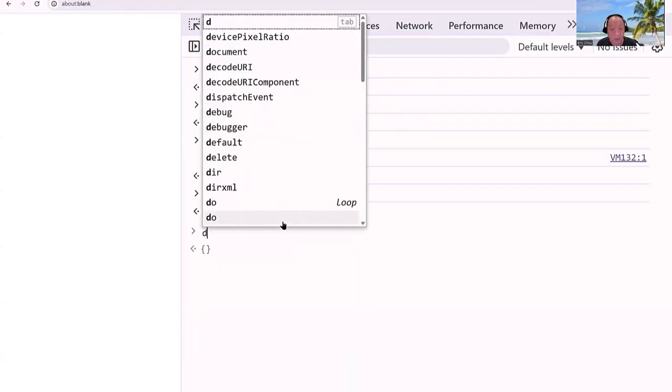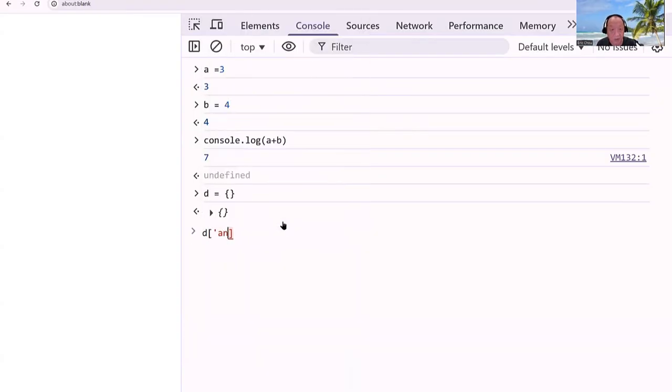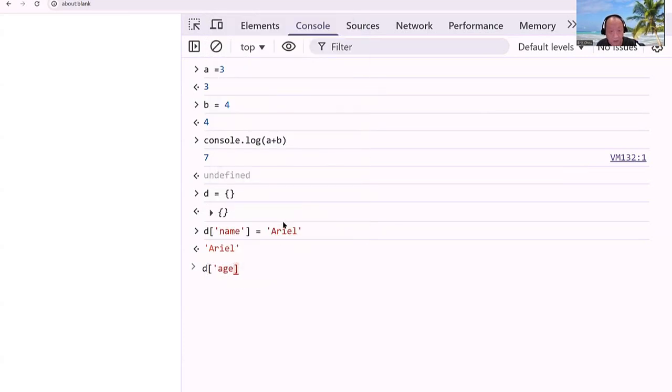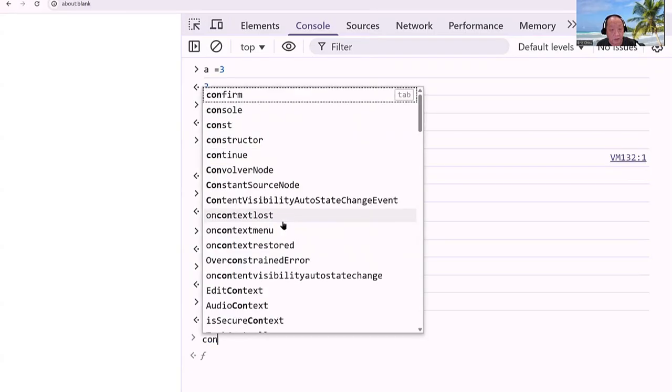Okay, so that's D's name equals Arial, age equals 17, GPA equals 3.2.